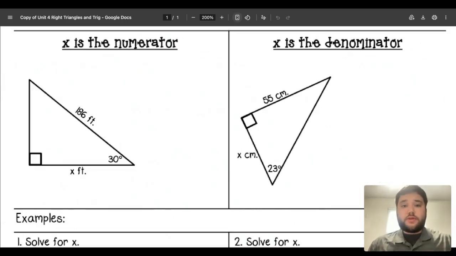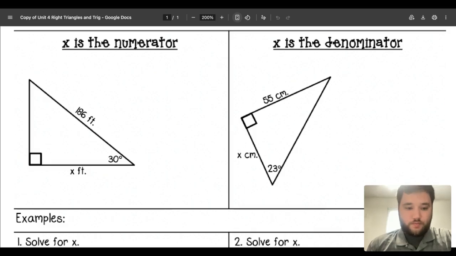So here are the two examples that we're going to look at. As you can see, they're separated into two parts: when x is the numerator and when x is the denominator. Reminder, the numerator is the top part of your fraction and the denominator is the bottom part of your fraction. For both of these, we're going to go over the prerequisite steps that we did earlier in the module, and then the new solving steps. We're going to set up both of these, and then talk about the solving part together. As we look at the one on the left side, the x is the numerator.